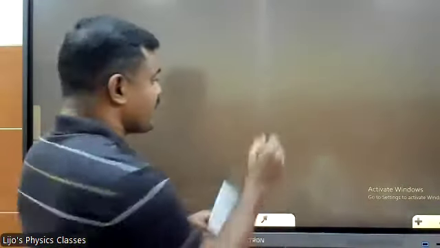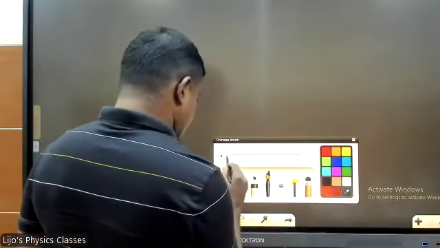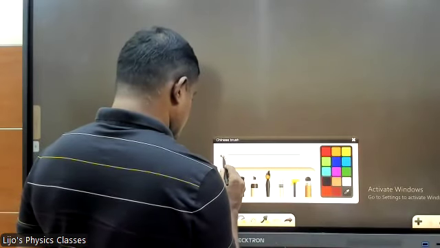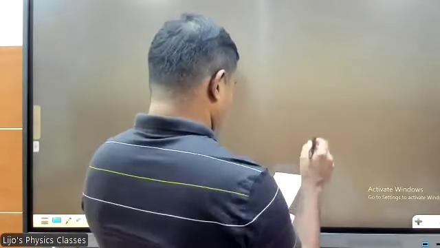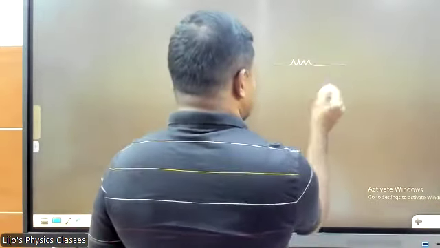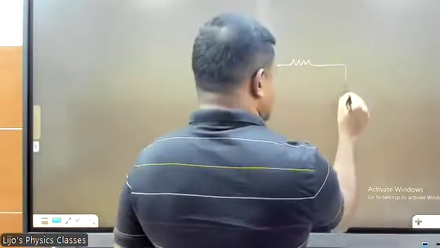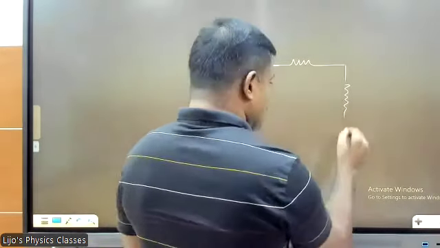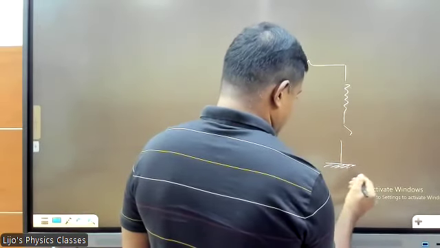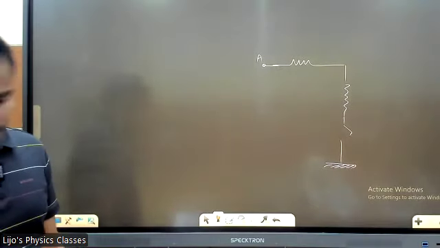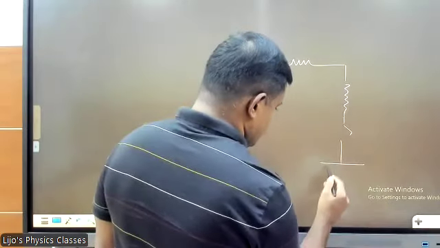Draw the figure, draw the figure. We have a wire coming here. Look at this. Draw the figure given. All right. So what is given? We have a point from which a resistance is connected. This point is called A. And right here, we have another resistance, which is connected to a switch S. And this is called ground connection or earth connection. Ground or earth connection, okay? The bottommost point is connected to the ground.